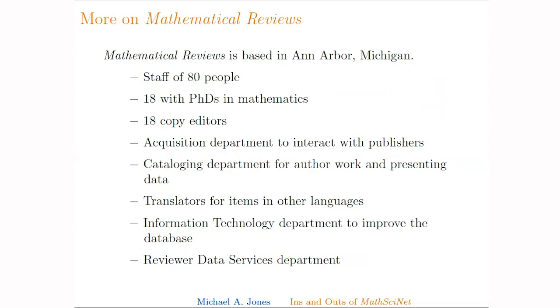And then we have a reviewer data services department that interacts with reviewers. So if you're a reviewer for MathSciNet, then you've probably at times received emails reminding you about maybe a review that you haven't been as timely as we would like you to be on. Those are issued from our Review and Data Services Department. So if you email mathrev, M-A-T-H-R-E-V @ams.org, that goes to our Reviewer Data Services Department, and that's usually used by reviewers.